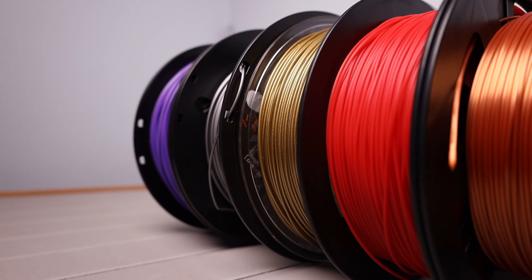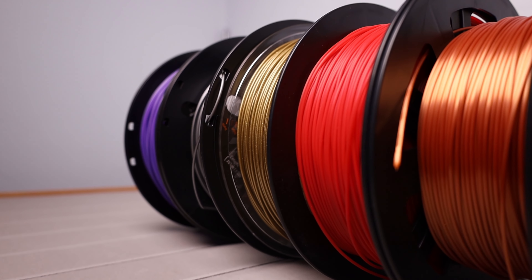Jumping into the topic of 3D printing filament, this isn't so much a video going over the different types of filament and the pros and cons of them, though we are going to touch on that a little bit. More so I want to talk about brands and the ones I've had the best luck with, because I was kind of taking it for granted. There are a lot of obstacles in 3D printing and it doesn't help when you have issues with filament that are kind of out of your control.